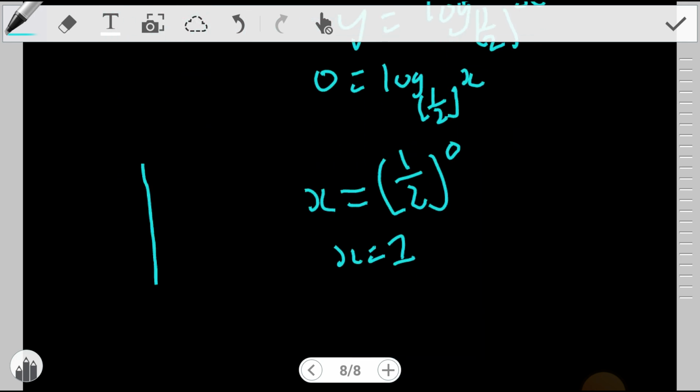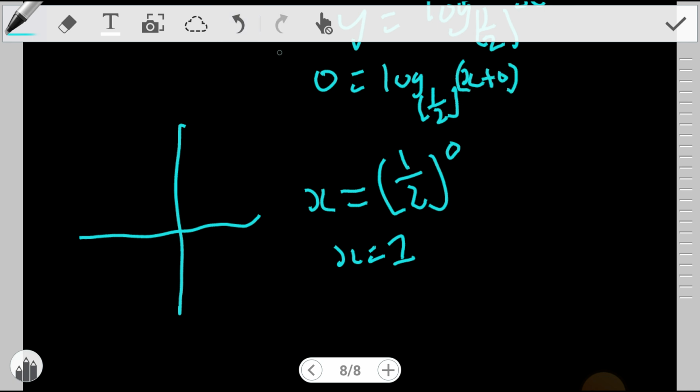So when I draw, I have to start with the asymptote first. Notice that we have got x only, so it means that there is a plus 0. So the asymptote is 0. The vertical asymptote is 0, so the y-axis is the vertical asymptote. And then we got our x-intercept as 1. It looks like a 2, but I meant for it to be 1. So let me just write it like this. Our x-intercept is at 1.